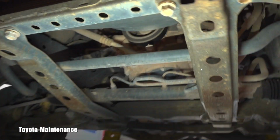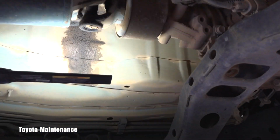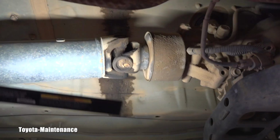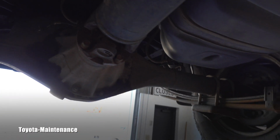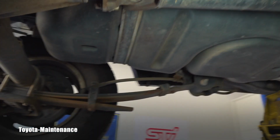So this is the front, right? That 4-cylinder engine, pretty typical, right? Two-wheel drive. We will have no drivetrain noises from here, and we are going backwards. That manual transmission seems to be lubricated, right? Somebody was taking care of that U-joint and it seems to be no play or anything here. I just grabbed that and I heard some pop from here. So I guess we will have, as usual, the problem on the rear U-joint.